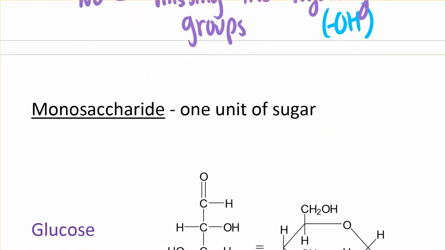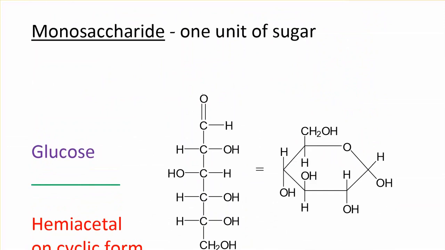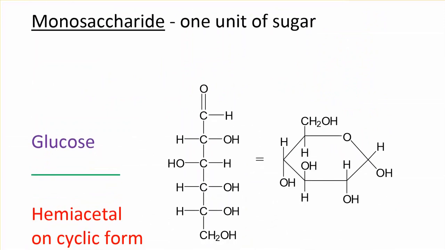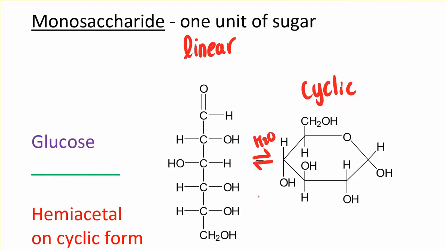Let's look at some sugars. This first sugar is glucose. Glucose is a monosaccharide. There's two different ways to draw it because glucose does not stay in what we call the linear form. This is the linear form, and this is the cyclic form. If it's dissolved in water, it actually switches back and forth between the two forms, actually spending most of its time in this ring structure, in this ring form. So this is the biologically active form of glucose. A lot of times in biology books and stuff, they just draw this version of it.